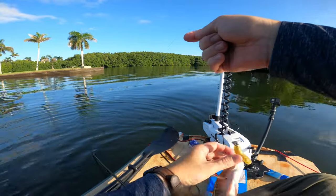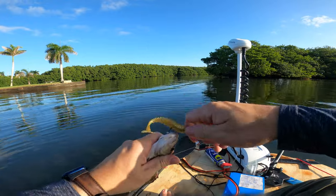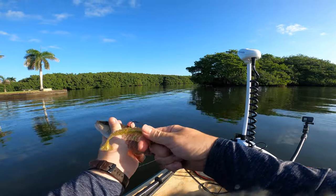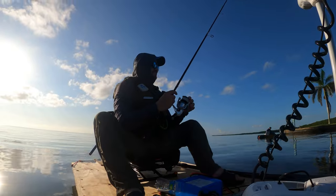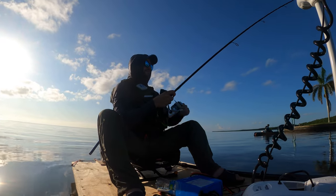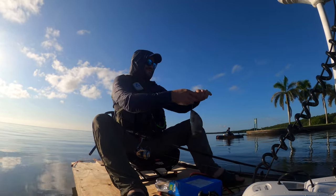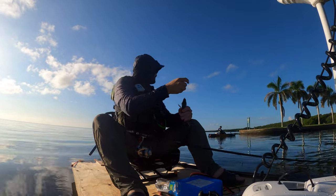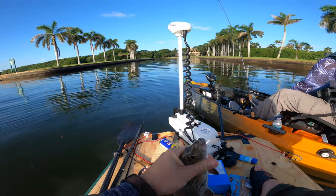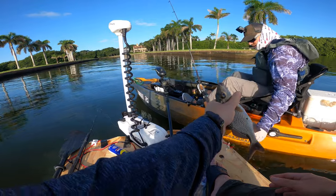This one is not legal though, probably nine inches. But look at that — Skelly Swim for the win, this thing catches anything! This color is the way to go. Incredible. We're gonna fry this grunt. Look, if we catch two keeper snappers, we're just gonna use this as a spade.